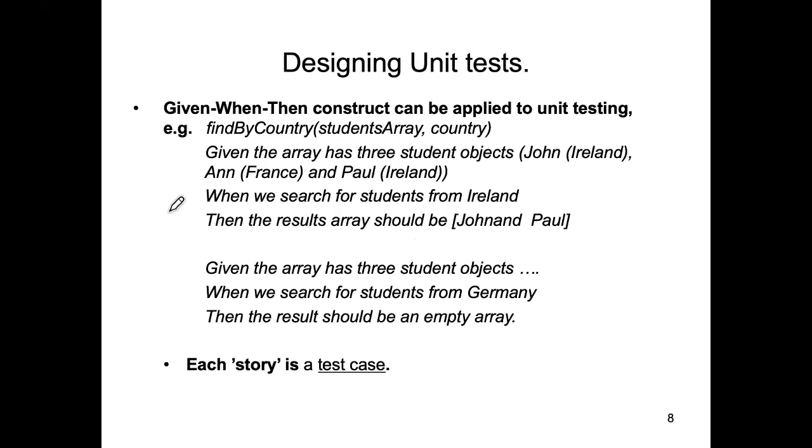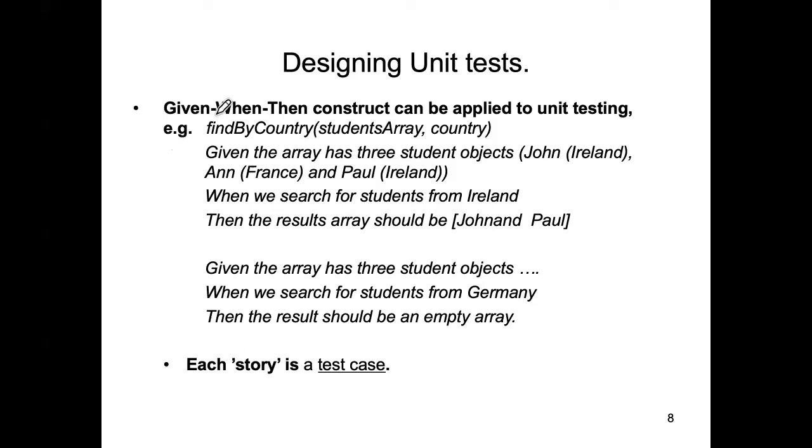Now, this given, when, then pattern really came from the area of user stories as associated with user requirements analysis. And when we talk about user requirements analysis, we're talking about the application as a whole. But you can still apply this given, when, then strategy when you're designing test cases in unit testing, whether you're testing a class or a function.